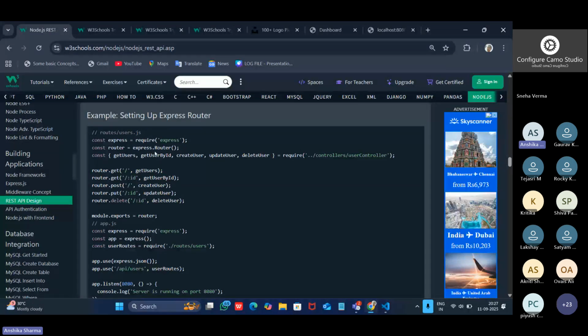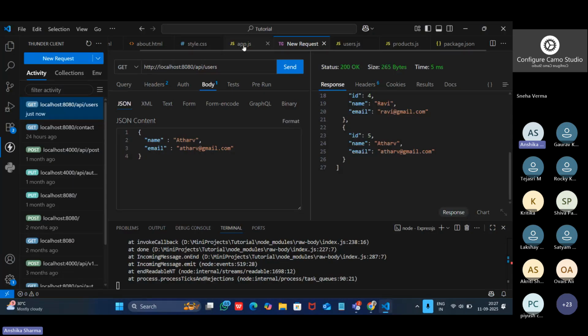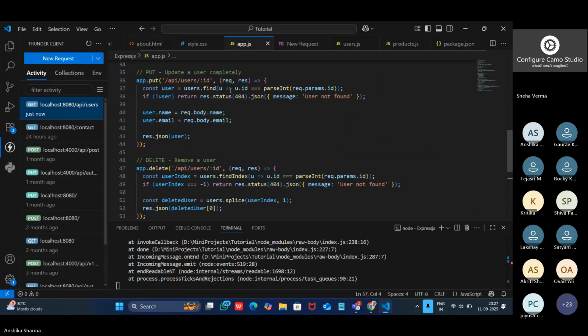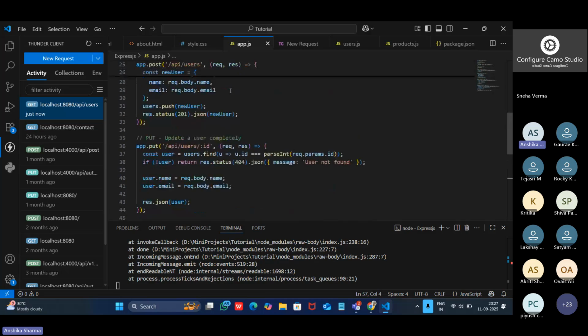So all these methods that we have written over here should ideally be inside the controllers file. Like this particular one will be in the update user, this will be in the create user function, and all of them will be imported in the routers folder.